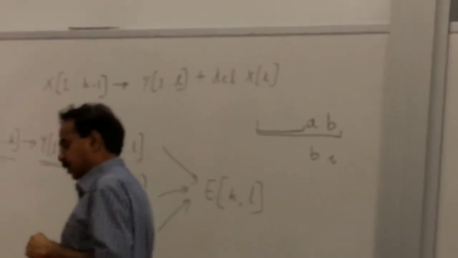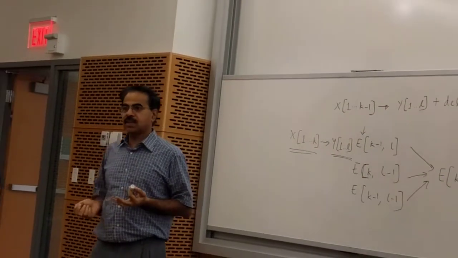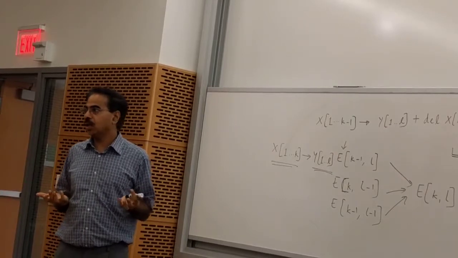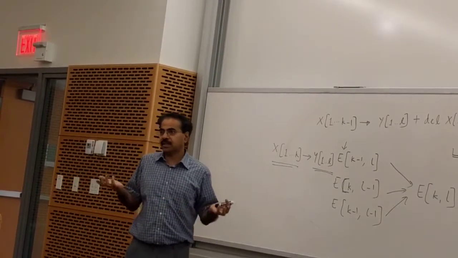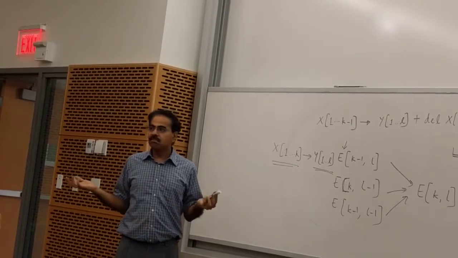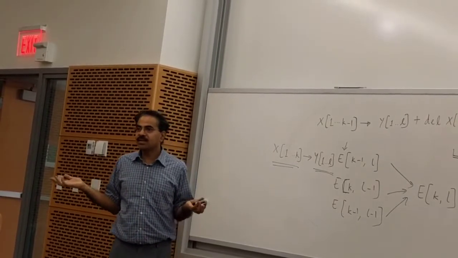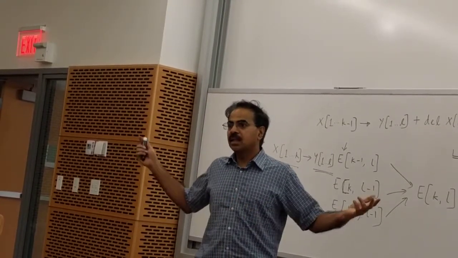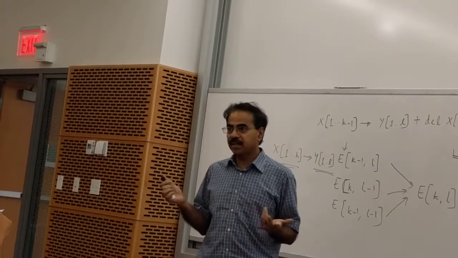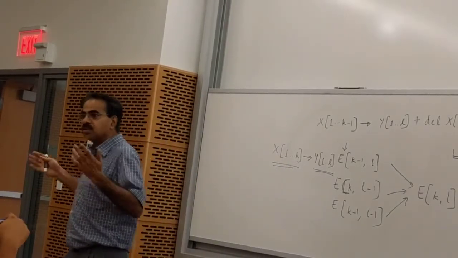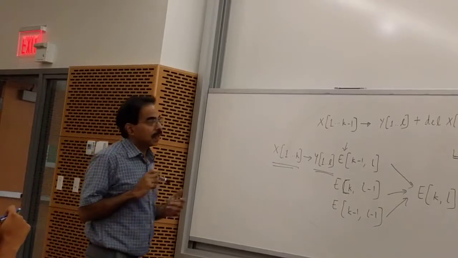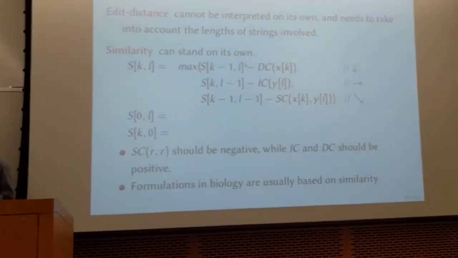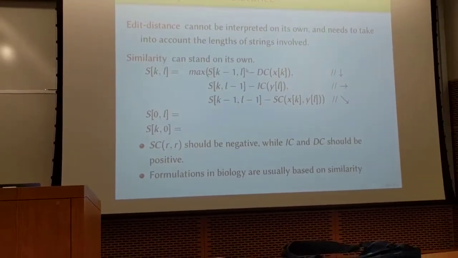Okay, so similarity versus edit distance. One of the things about edit distance is that the number itself doesn't tell you how similar 2 strings are. The example that we looked at, exponential and polynomial, the distance was 6. The 2 strings don't look similar, so we would say that they are not similar. But if I give you 2 strings, each 1,000 characters long, and the edit distance is 6, well, you would say these 2 strings are very close.